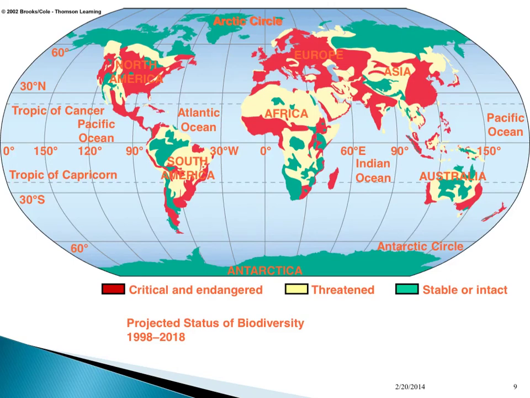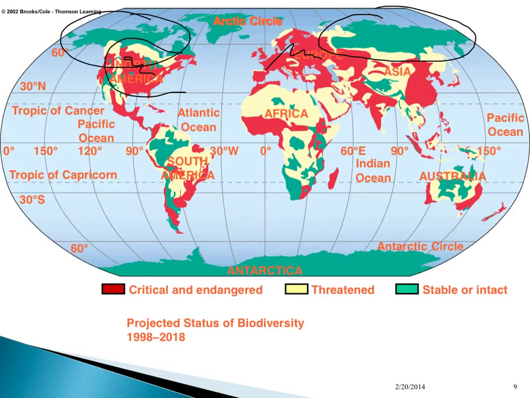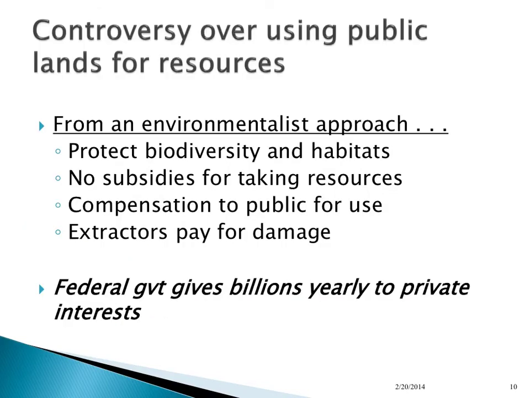If you take a look at this, these are some hot spots around the planet. Critical and endangered species. If you take a look at the United States, that's where a lot of people live, of course, in this area right here, and we're pushing a lot of species out. Europe, very industrialized, trying to grow a lot of food for their populations, very critical and endangered regions. Some areas are threatened, which is in the yellow. Stable or intact, ironically, is areas where people do not live. If you take a look at Russia, northern Canada, Alaska, not a lot of people live there, thus there's not a lot of endangered or threatened species.